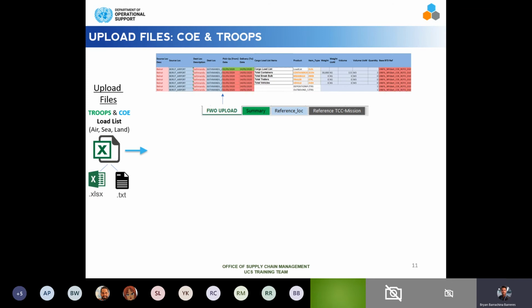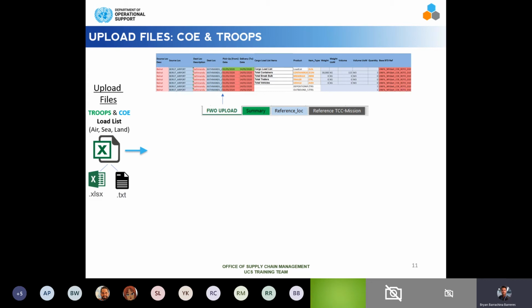Upload tab, which looks like this right here. We're going to be looking at these Excels as well and seeing how each one of these fields, depending on the color, is affected directly by another tab, right? Whether because we're selecting the master data from the reference tabs or because we're updating the data from the summary tab.